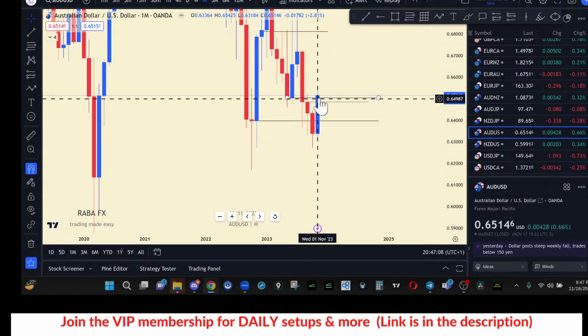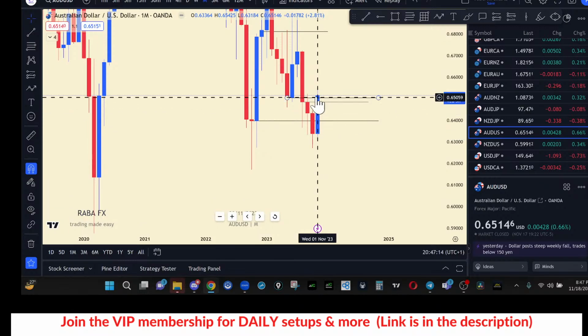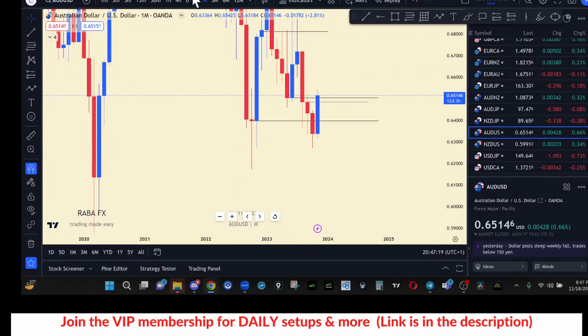All right, so do not get panicked when you see a strong candle like this. Like if you are selling, for example, and you see a strong candle coming up, some people get worried and panic and close the trade. Before you know it, price will move to the downside. So you always wait for candle closure on any time frame. On the weekly, on the 4 hour, wait for that 4 hour to close. Then you make your decision if you are to end that trade or not. That's what I keep telling my students. Wait for the candle to close.